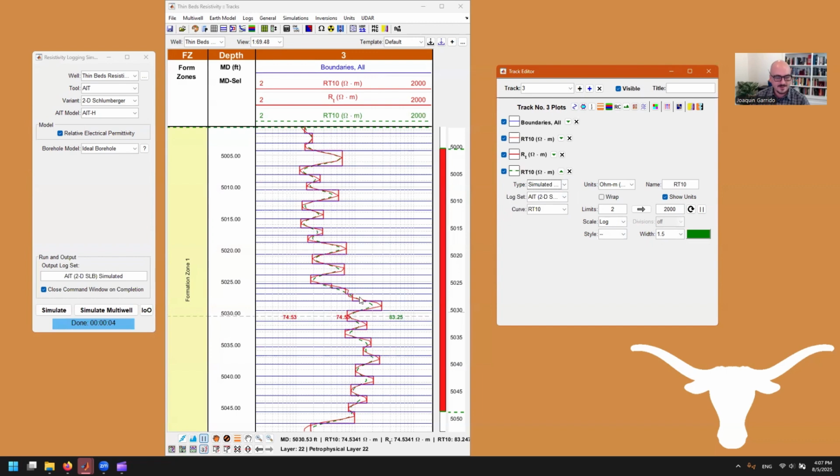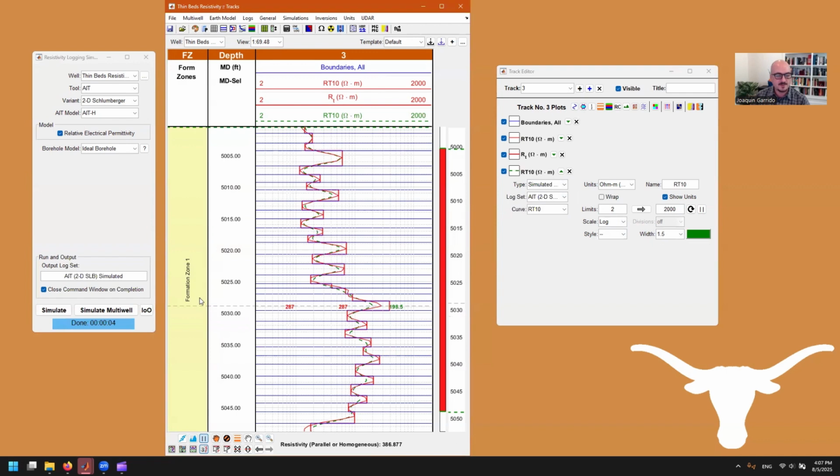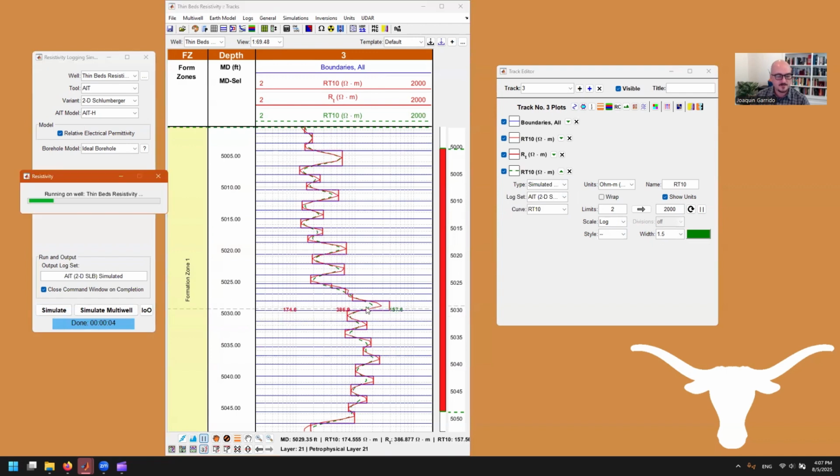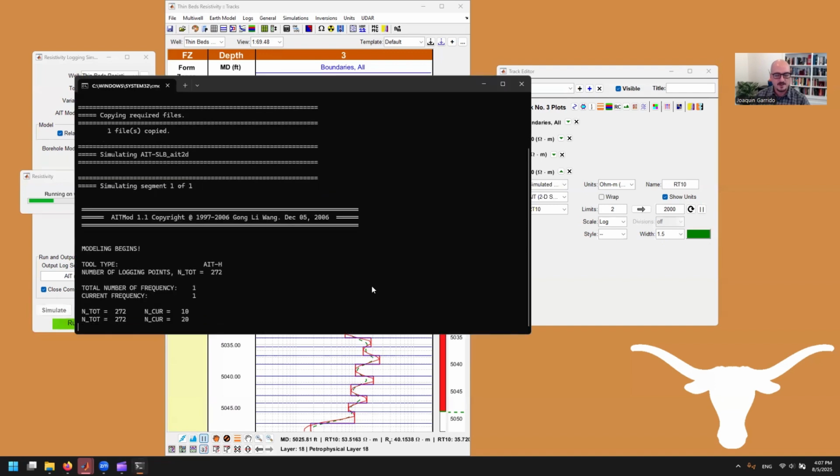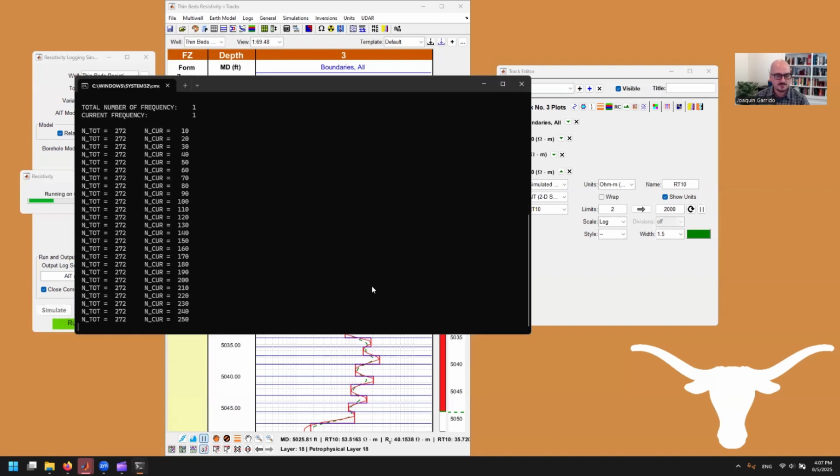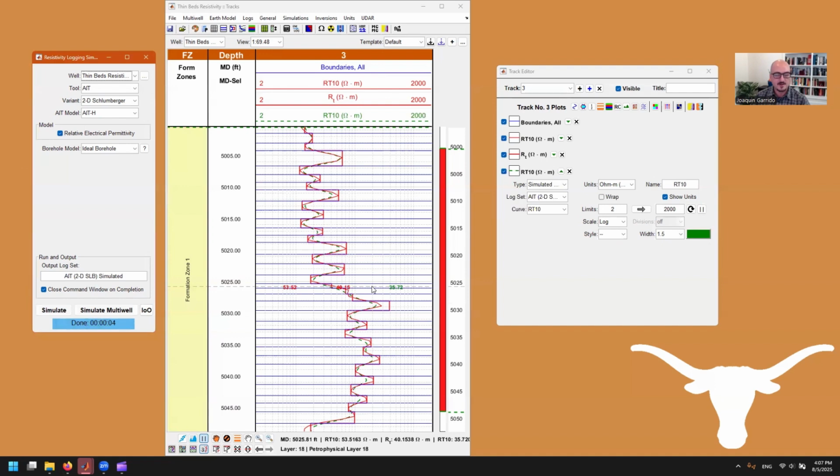And you can see that the match is not perfect. In some cases, it's not bad, but in some cases, it's really not okay. So I have a couple of options. I can just modify this and then simulate. For example, I don't like this match, and I can run the simulator and see how that improves after that simulation.